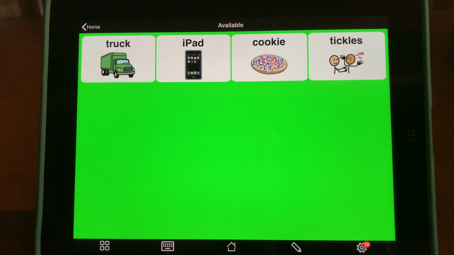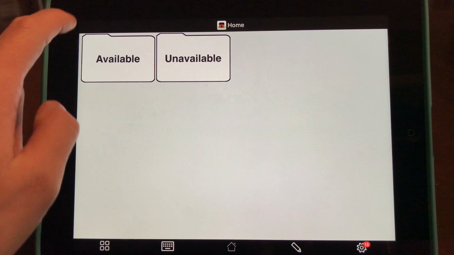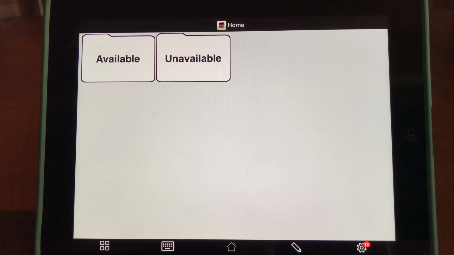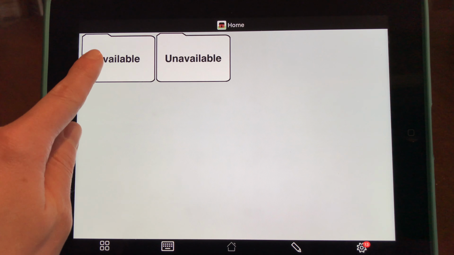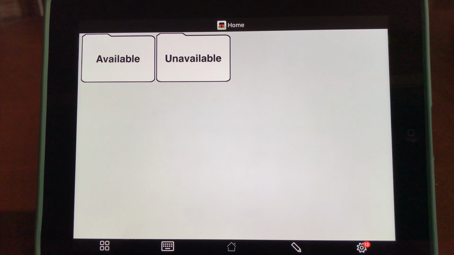So now I have a folder with all of my available reinforcers. However, you may want to program multiple components within a multiple schedule where some reinforcers are available, but not always. So you can do this by programming discriminative stimuli of the background of the folder. So to do this, I can use these reinforcers within a new folder and just change the background of the discriminative stimuli. So to do that, I'm going to go back and duplicate this available folder and create a new folder. First, to be able to keep track of which folder is which, I'm going to rename this available folder to green, because on the green component, all reinforcers are available to be requested.